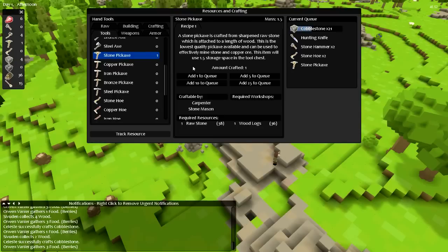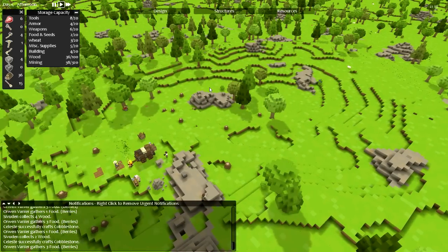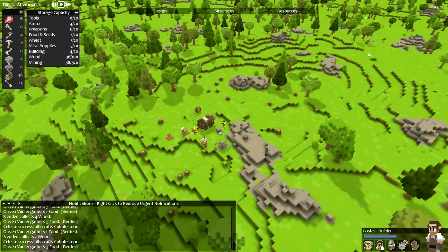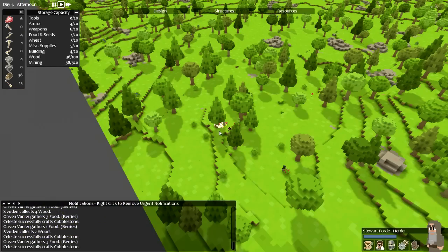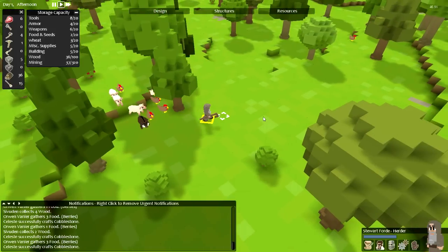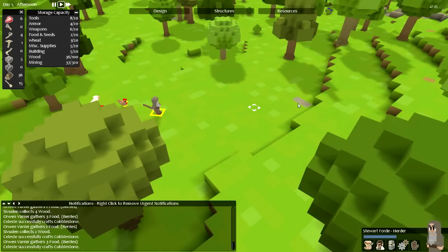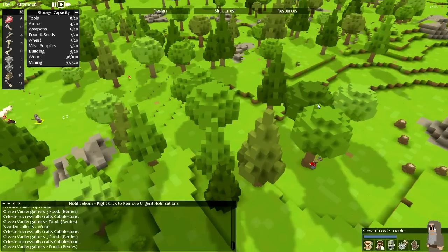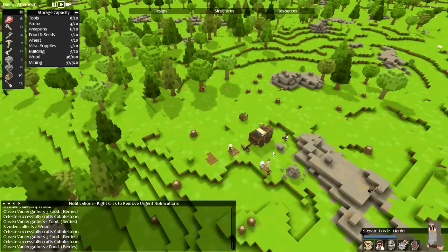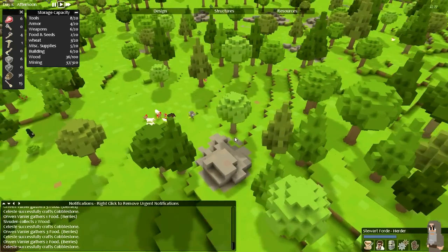No. You actually do need to manually right-click on wild animals. Where is my herder? They took off a while ago. There they are. Can you see mine? That's my herder, and I manually right-clicked on each of those animals and had them go out and herd them. So now I'm going to bring them all back to my wagon and slaughter them. Animals to be bred and slaughtered.